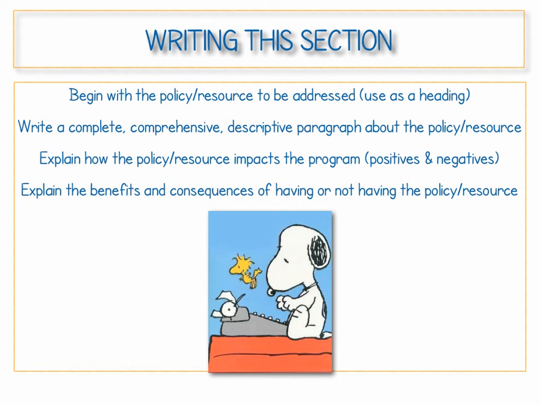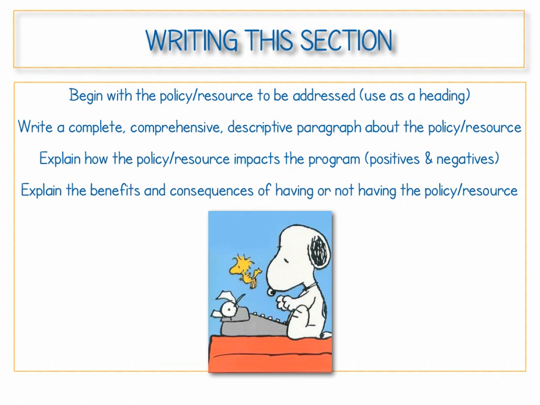So, for example, if you're listing financial funding as a resource, don't simply state that you need money to purchase things. Identify how the funds can and will be used, what types of things will be purchased, and how those purchased items will be used. Justify the need for funding. Explain how you are unable to effectively do your job without the necessary funding. How will your students or athletes in the program be hurt if you don't have the funding to purchase the things that you need? And make sure that it is a clear need.